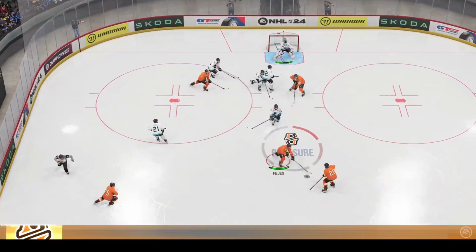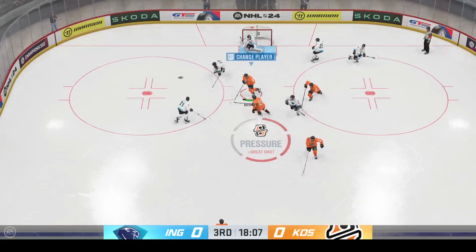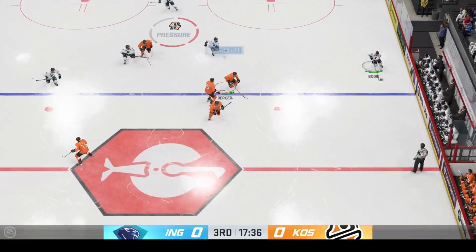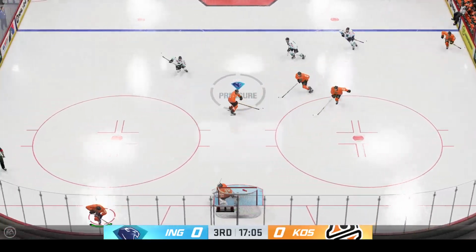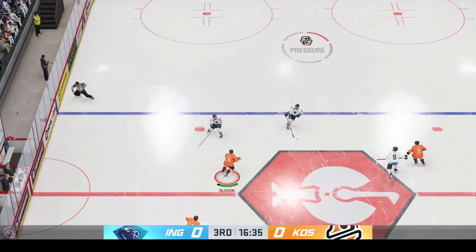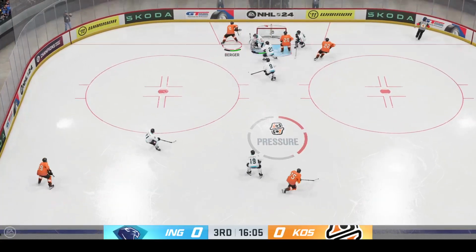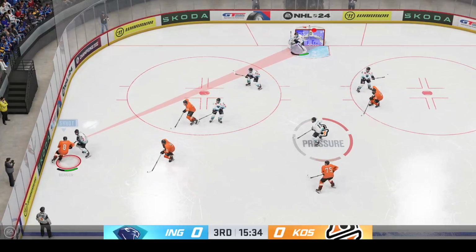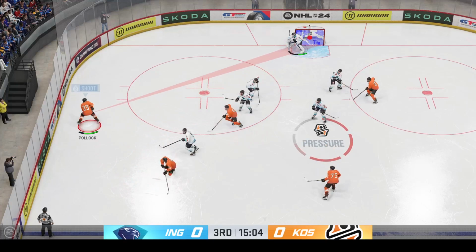Nice job tying up his opponent. Moves it to the middle. And he denies that great opportunity there. Slides it across to Bodie. Moves along the boards with some purpose. Dumps it in. Scoops up the puck here. Now he takes it over the line. Skates to the crease. Decides to think about it. Berger's going to play it against the half wall. Grabs the puck here inside the offensive end.